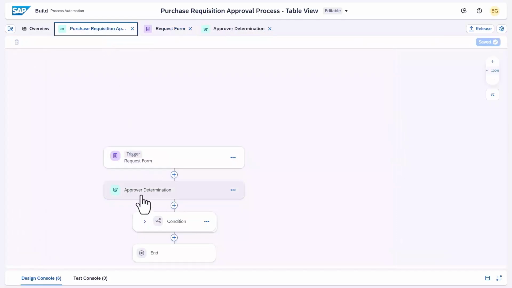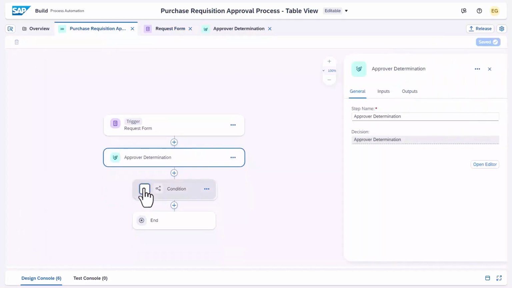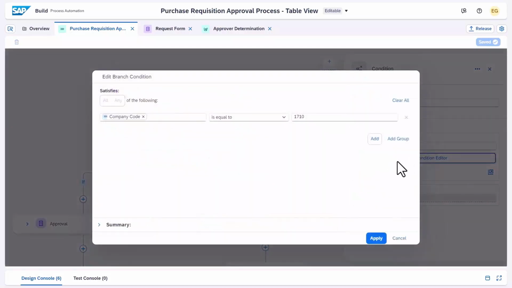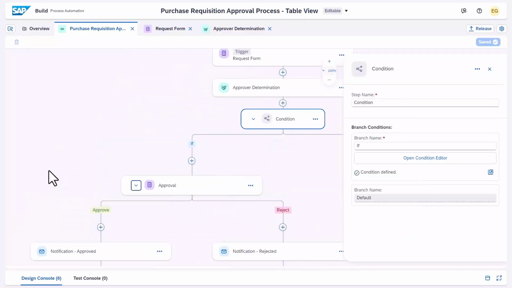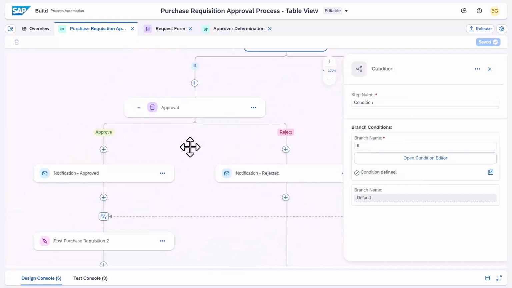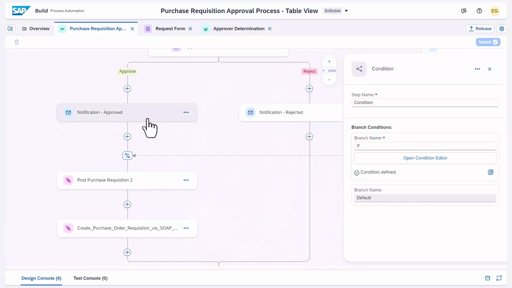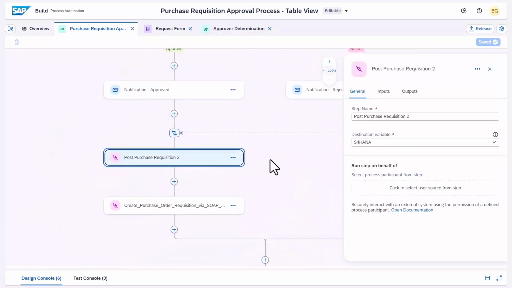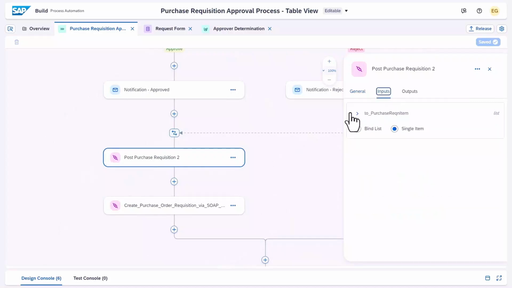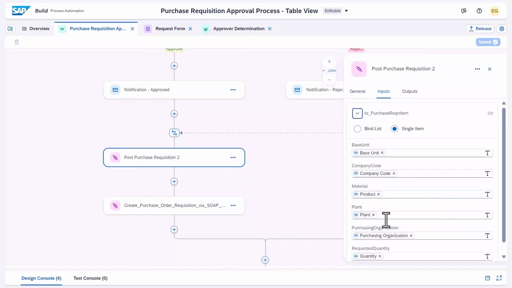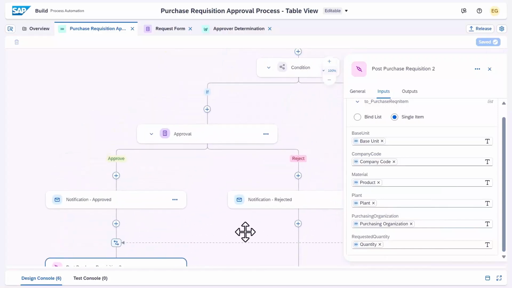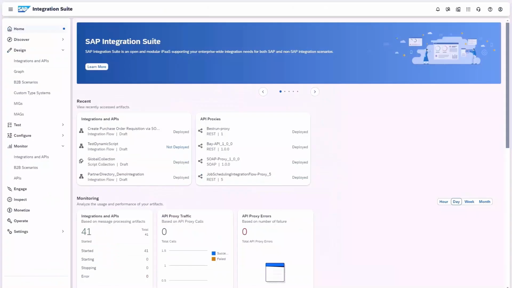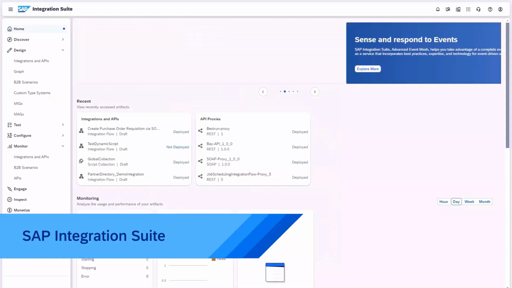In the next steps, we execute other process steps such as business rules to determine the right approver based on the purchasing organizations, conditions to handle requisitions with different company codes, and approval flows to keep the human in the loop. Once all the prerequisites are fulfilled, we trigger an action project to submit the purchase requisition into an S/4HANA system fully automatically. And also another action to forward the data to the SAP Integration Suite for further processing. So let's jump to the Integration Suite to see what we can execute.